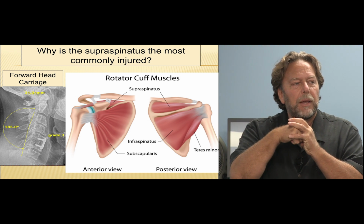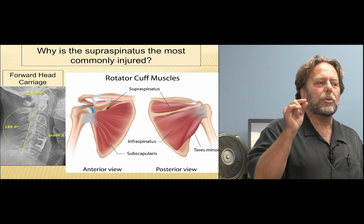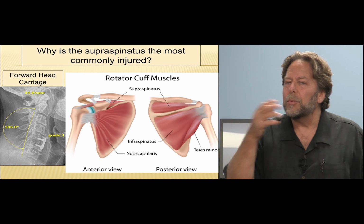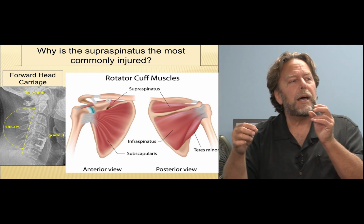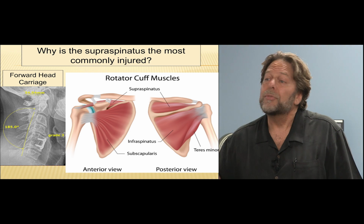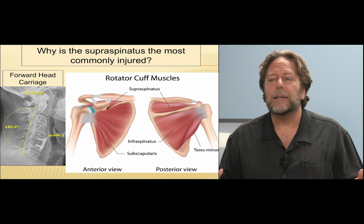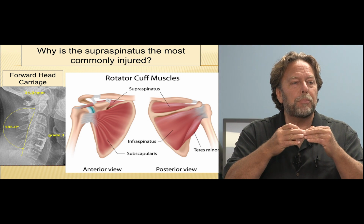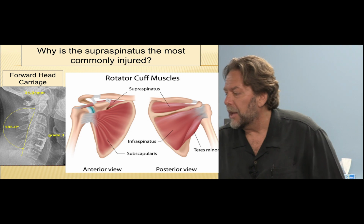Now, the most commonly injured muscle is on the top of that. It's called the supraspinatus. And you might think, well, we've got these 4 muscles, and the supraspinatus is a tiny thin one that goes around the top. However, if you have compromised blood supply or nerve supply, that's the most vulnerable. This is something that you don't see in the literature, but you do see in practice after 20 or 30,000 people. In actual practice, the supraspinatus is the most involved, and compromised blood supply and nerve supply is it.